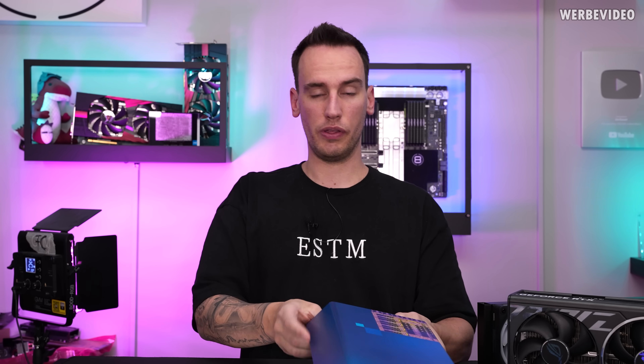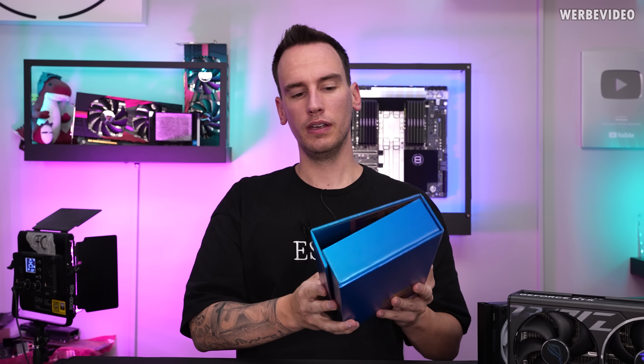We received two CPUs: the 14600K and the 14900K, and both are pretty much identical to their previous versions, the 13600K and the 13900K. The 14700K is the only CPU that is actually different, because it has more e-cores, meaning better multi-threading performance and improved efficiency. However, this is the only CPU that is genuinely different — with a different core count — and it's the one we did not receive for review, which is pretty obscure.